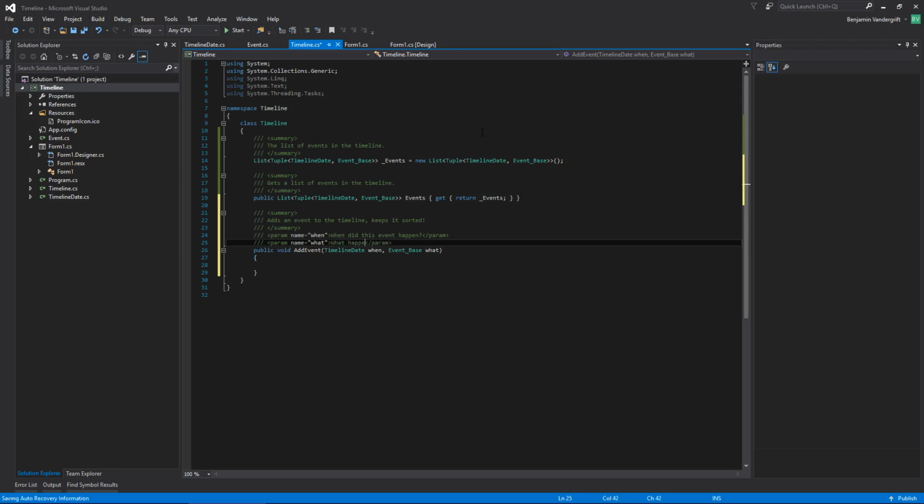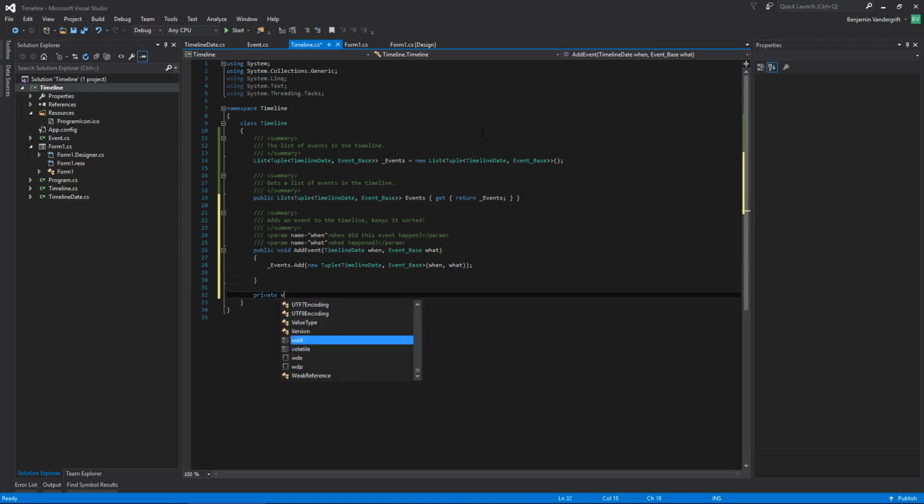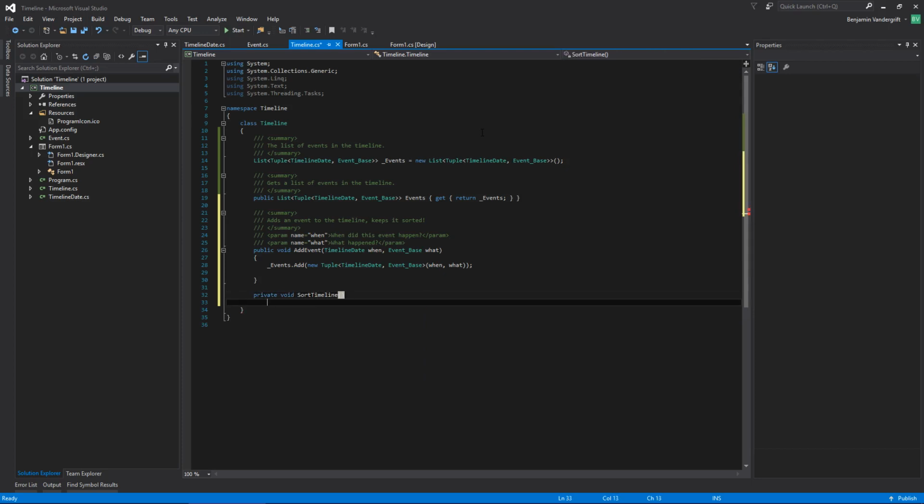What happened? So I'm just going to do it this way. Events add new tuple blah blah blah. When, what, and then I'm going to go ahead and make a private void sort timeline, just because I think this will be very convenient to have.